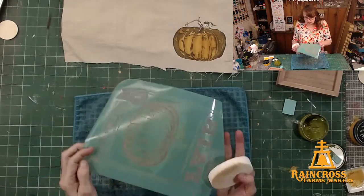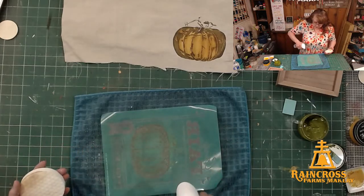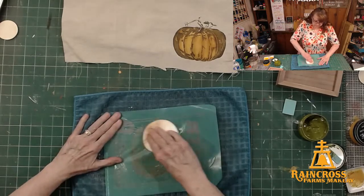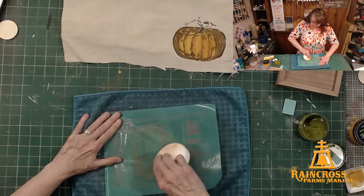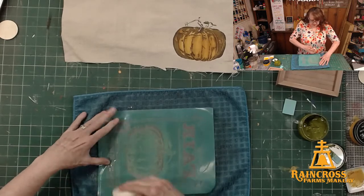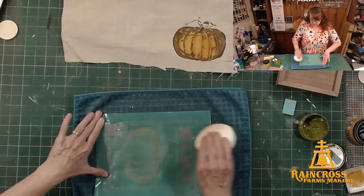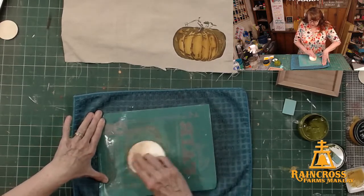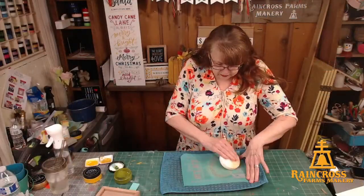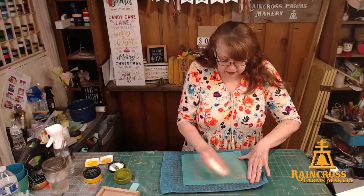So I'm going to turn it over. I'm going to respray, and get back over it with the board eraser. And I think we've said it before, but sometimes it's just easier to put this in your sink. Yes, if I was upstairs, and I'm also making sure I get any extra fuzz off of it from putting it down on that fabric. If I was upstairs by my sink, I would probably just lay it on a cutting board and run water over it. I'd still use my board eraser.